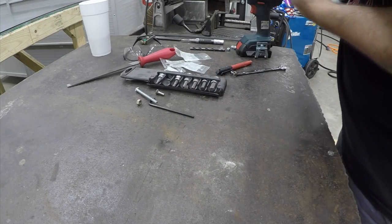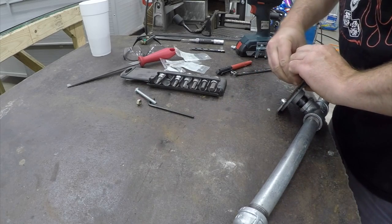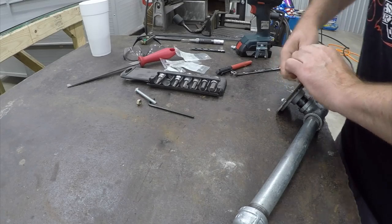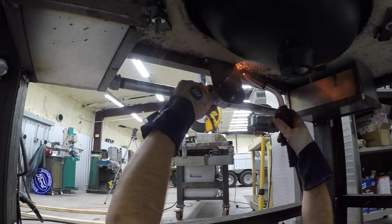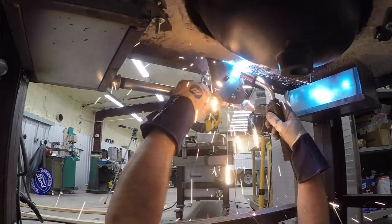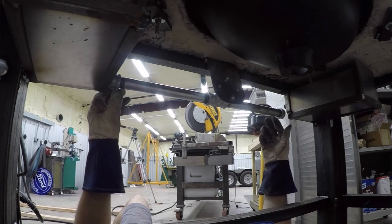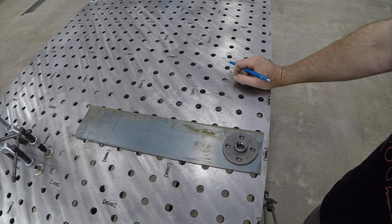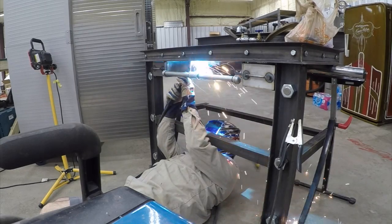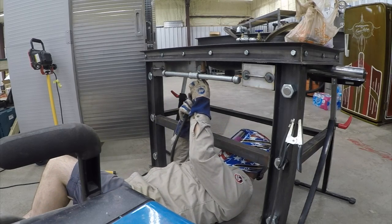We'll get the rest of the bolts in and get it mounted and welded on. Now we've got the proper position where we want it. The next thing we're going to do is get set up to get this welded in place. Ideally you'd like to be able to clamp it or use a magnet to get it in position, but depending on where you are and what you're working on, you may not have that option. We're just positioning it into place, going to go ahead and get a couple of tacks on it — I'm showing you from the backside. Once we get it tacked, we can do some final tweaking and positioning, then go ahead and get the final weld burned in.